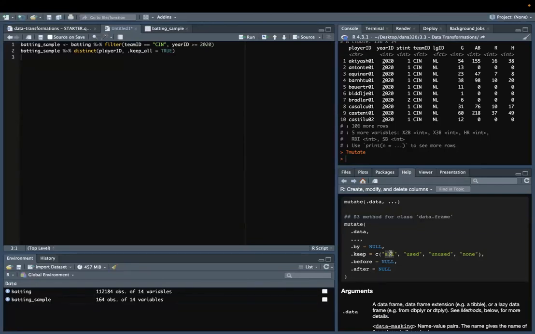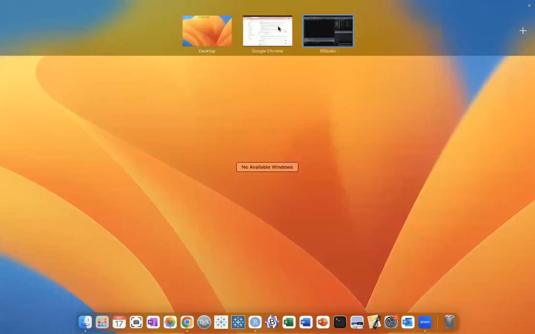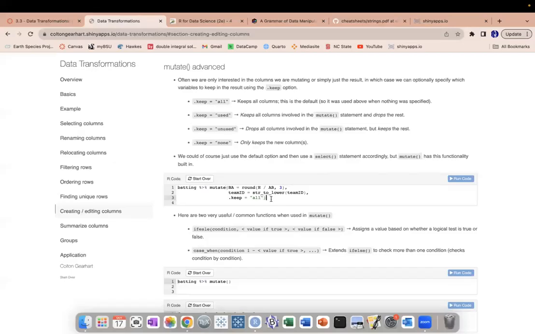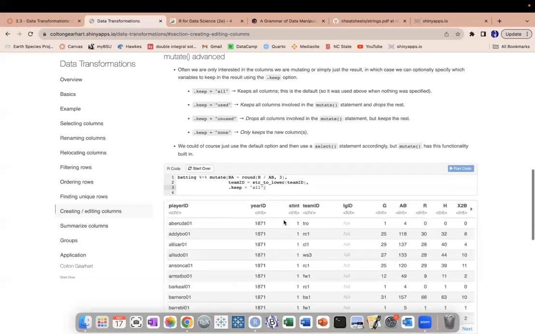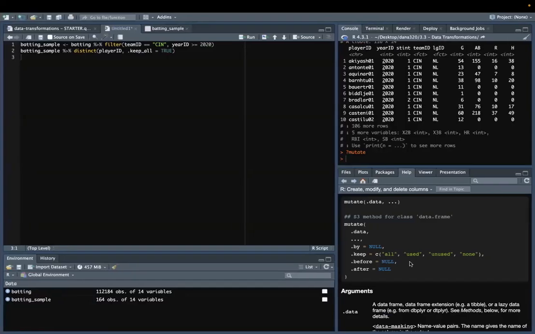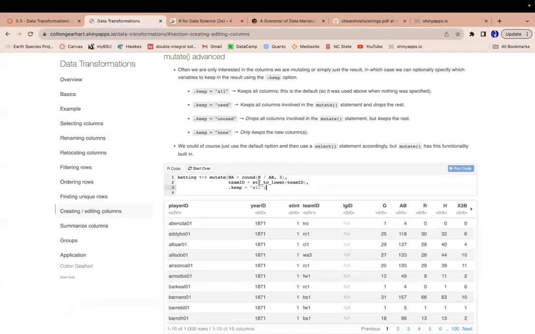The default is going to be the first one that's listed, or the only one that's listed. So by default, .keep is set equal to all. And these other ones have null values. So by default, when I run this, I get every single column returned. There are a few different options that we see in the documentation here. We can have used, unused, or none. And here's what these do.